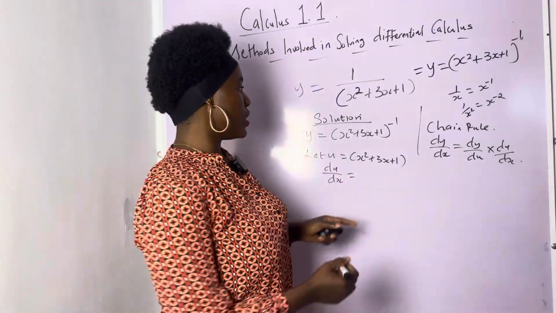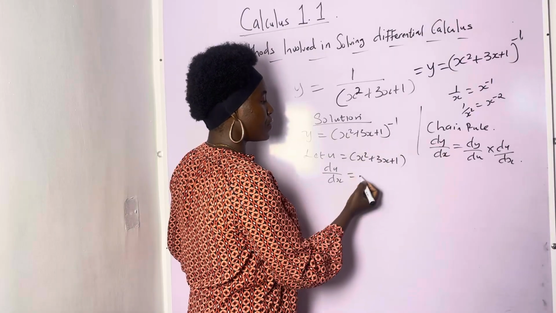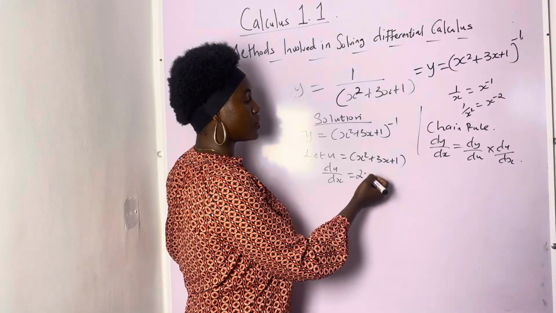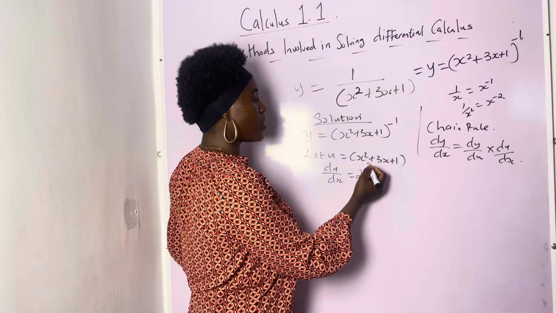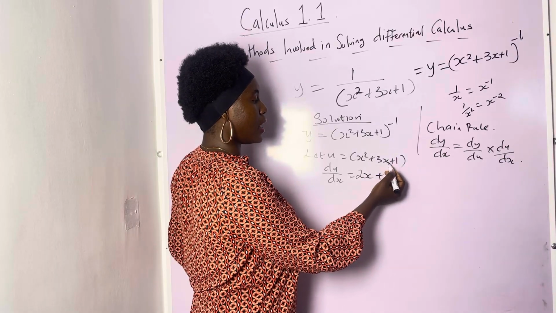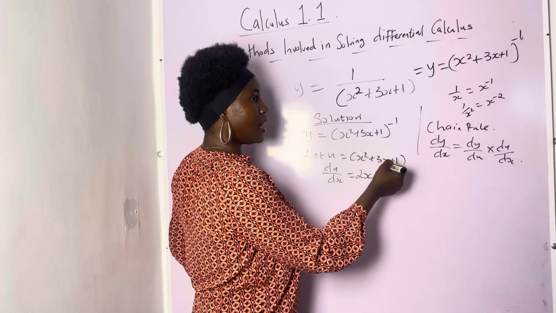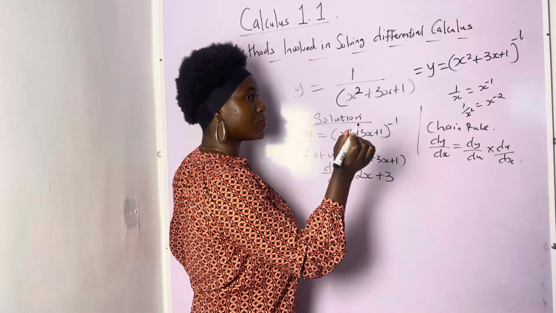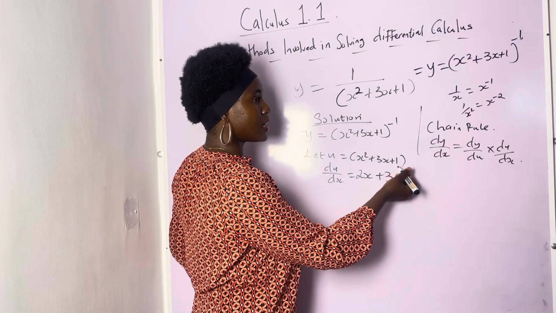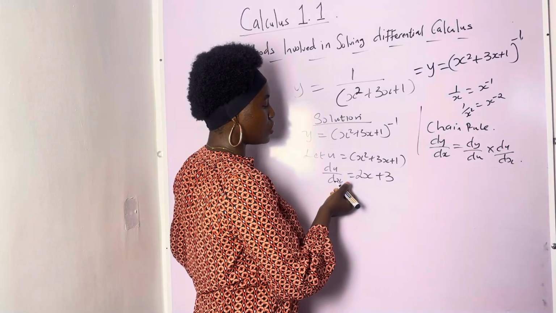Remember the power rule. Let's differentiate the first term, x squared. Differentiating x squared, we have 2 times the coefficient 1, which is 2, and x to the power of 2 minus 1, which is 1, so we have 2x here. Plus, here we have 3x. The power of x is 1, so we have 1 times 3, which is 3, and x to the power of 1 minus 1 is x to the power of 0, which is 1, so we have 3. Then differentiating a constant is always 0. So we have 2x plus 3 as our du/dx.